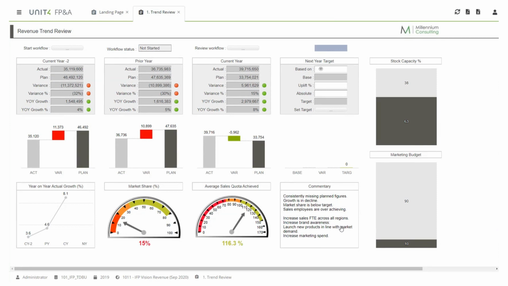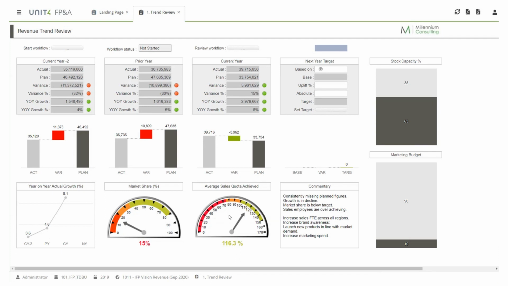Now, this demo happens to be about revenue, happens to be about selling things, so we've got stock capacity. But the point is a number is a number. So, if this was about tins of cat food, if it was about square foot, number of hours that people work, the point here is that you could display all of that rich detail that feeds into your plans, all those operational drivers that feed into your plan, to the relevant person in a very easily consumable format.